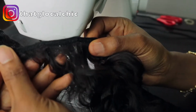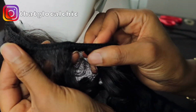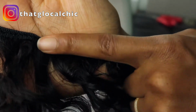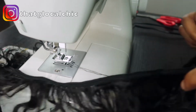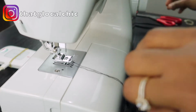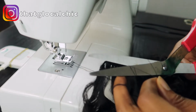So now you can see that I have attached the weft. Let's see if this can focus. You can see that I've attached the 2 wefts together to make it one single weft, and that's what I'm going to use to start making my wig. Ideally, I like to run all my wefts before I start making my wig. But for the sake of this video and to keep this video short, we're just going to start. This weft is really long, so I'm guessing it's really going to go far in the making of this wig.